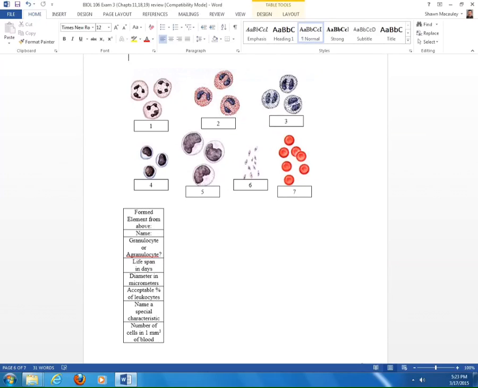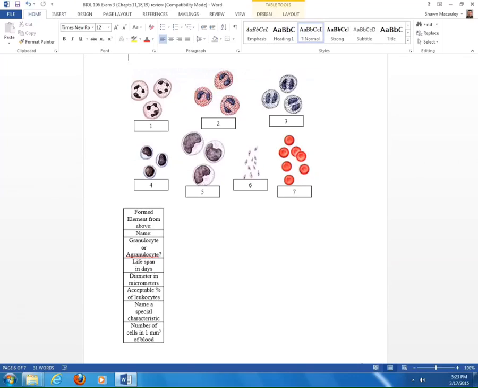Name them. Is it a granulocyte or an agranulocyte? Those words refer to what? What kind of cells are granulocytes or agranulocytes? White blood cells, right? So you're going to ask yourself, is it a granulocyte or an agranulocyte? Remind me, please, which ones are granulocytes? I'm hearing, is it Neb or Ben, right? NEB or BEN? So the basophils, the eosinophils, and the neutrophils. Whereas the agranulocytes are the lymphocytes and the monocytes.